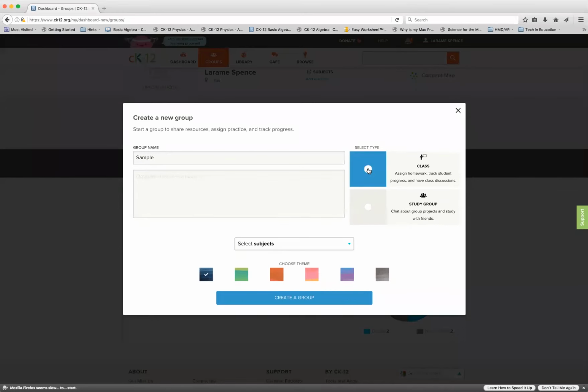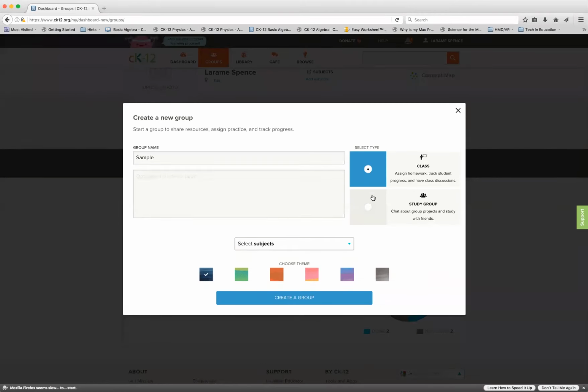Now, as I mentioned before, there are some differences between these. If I choose a class, then the system is set up such that I am in charge of the resources and the settings for that particular group of people. I can turn on and turn off chat messages. I can make assignments for individual students. I can set due dates. I can share resources, suggestions for things for students to review before they try and take quizzes or to go to adaptive practice for a given topic.